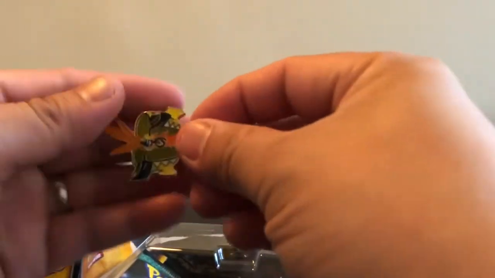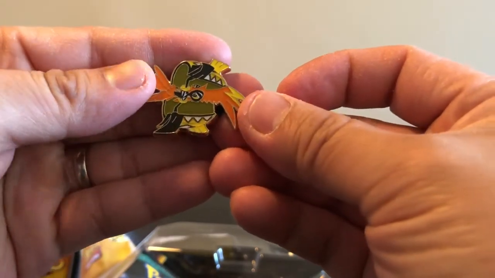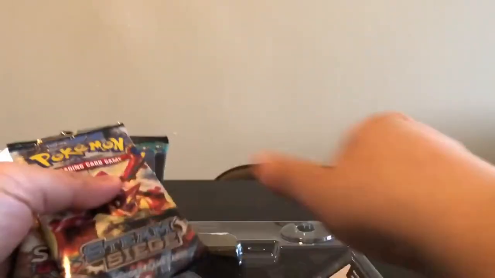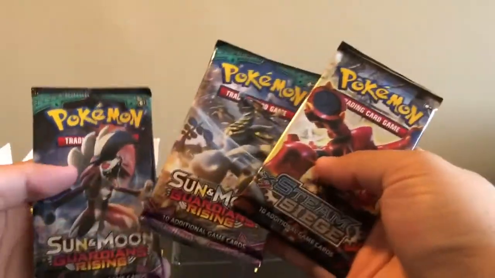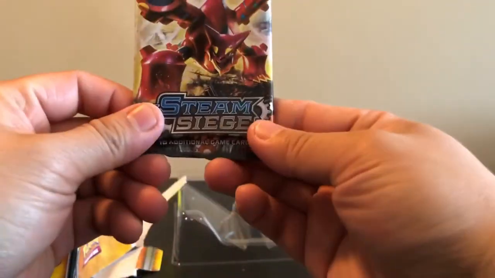All right, so here's the pin, guys. Yep, that's the pin. And here is the promo card, guys. Really shiny. Okay, cool. And then we have the three packs here. The code card for you guys. Okay, and the three packs that we have here are Team Siege and Sun and Moon Guardians Rising, two of them. All right, let's start right up with the Team Siege first.